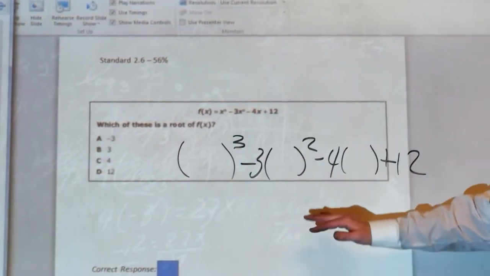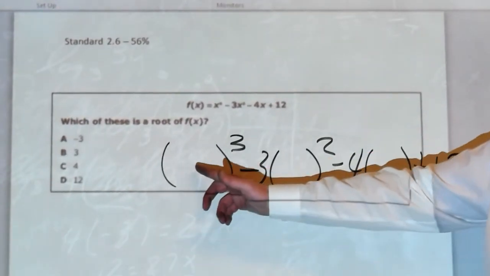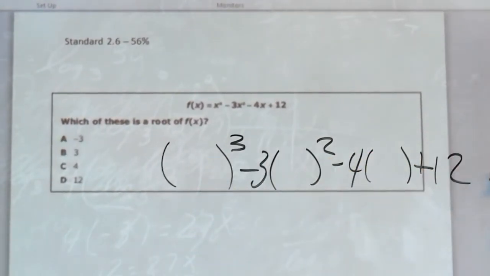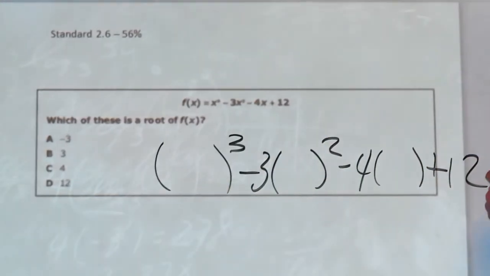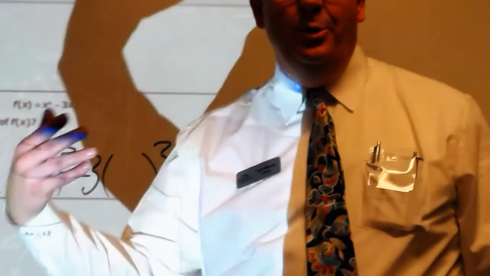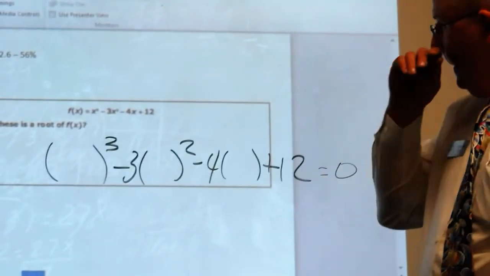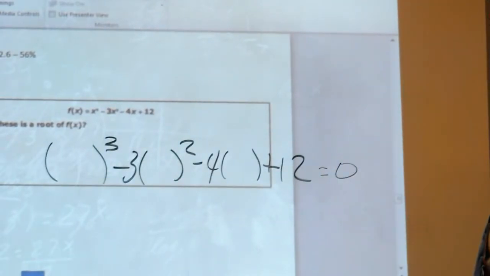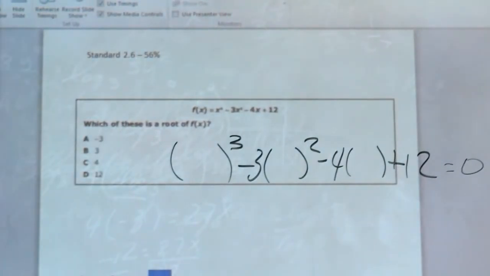On your calculator, there's a standard scientific. If you punch in a negative 3, you're going to get a negative 30 or whatever it was. If you punch in a positive 3 here, it's going to equal 0. If it equals 0, it's a root, it's a solution, it's a 0. I hope I've said that enough because you will see that again. All you have to do is punch it in using parentheses. Should be great.